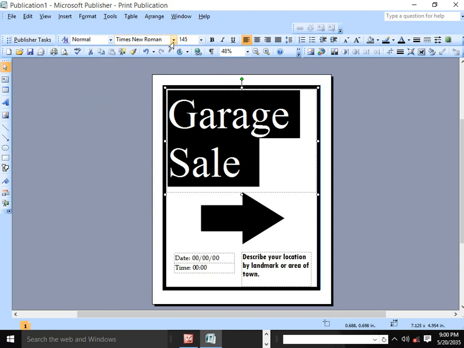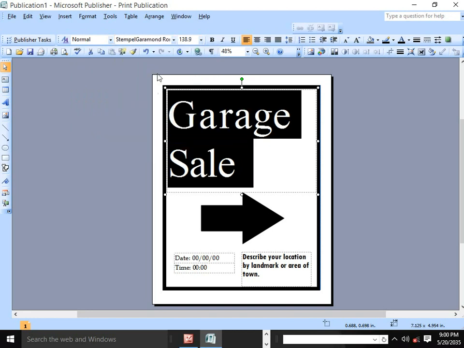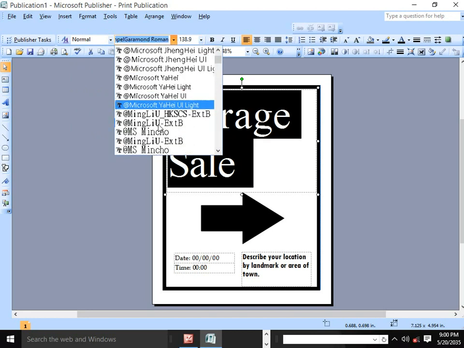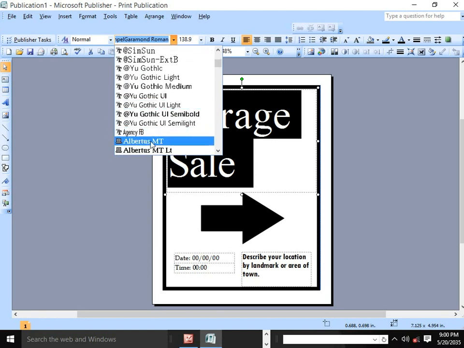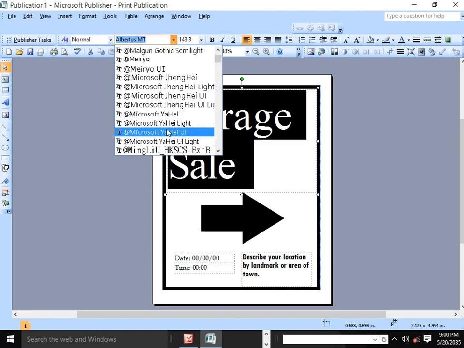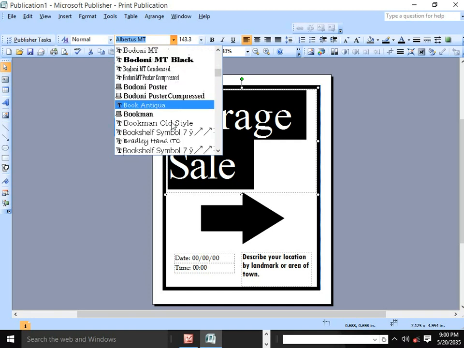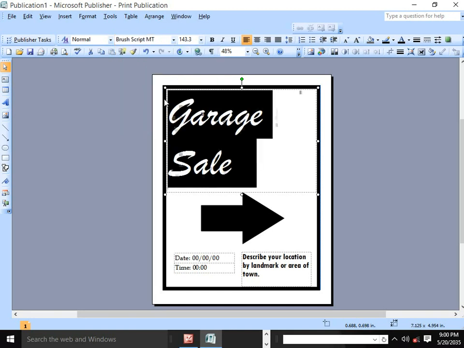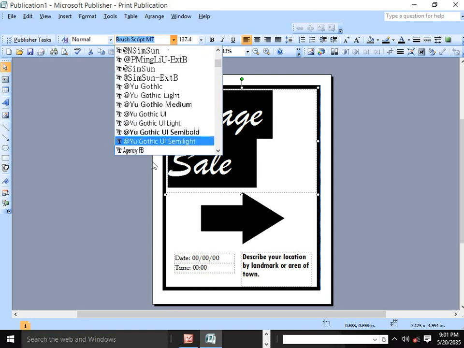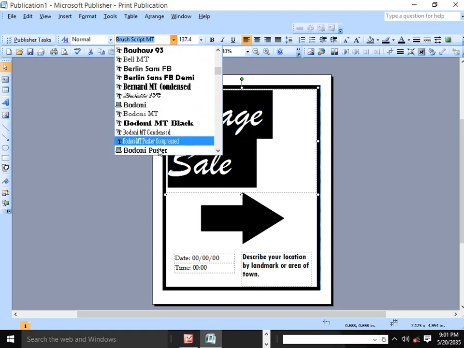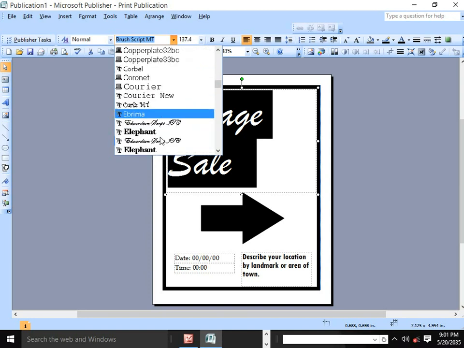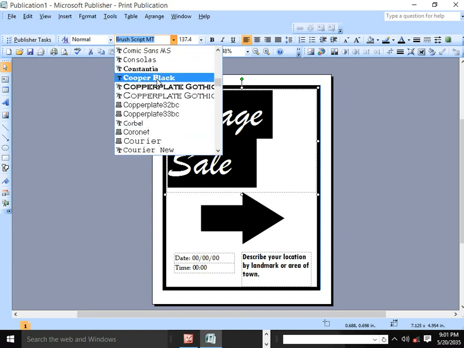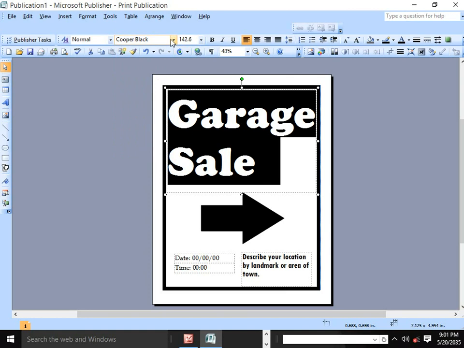Now you can go to font type. This is the font type. We can change the font type to something else. Here we are on the toolbar. We are trying to explore a toolbar. You see that all these are different types of fonts. You may choose the one that may work for you according to what exactly you want. So in here, this is what we call our title. This is what we call our font type. So we have got the font type.